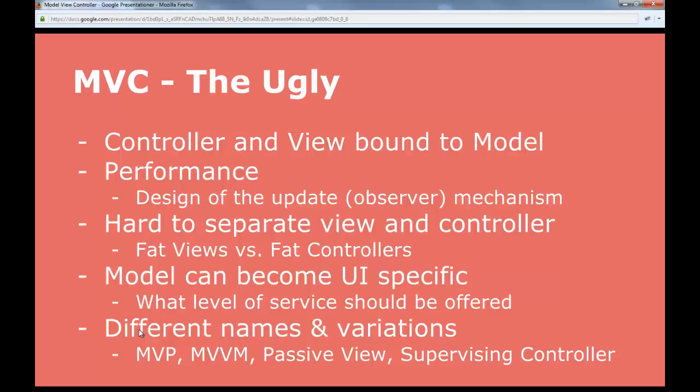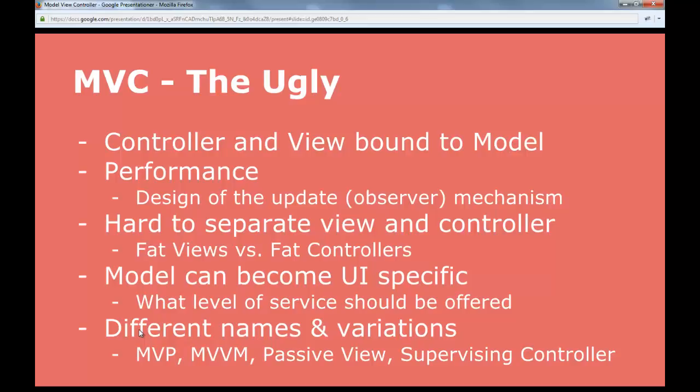As we saw in the examples that we did yesterday, you can accidentally add some user interface specific functionality into your model quite easily. In our example, we output this formatted string, and that was an example that is quite easy to spot.